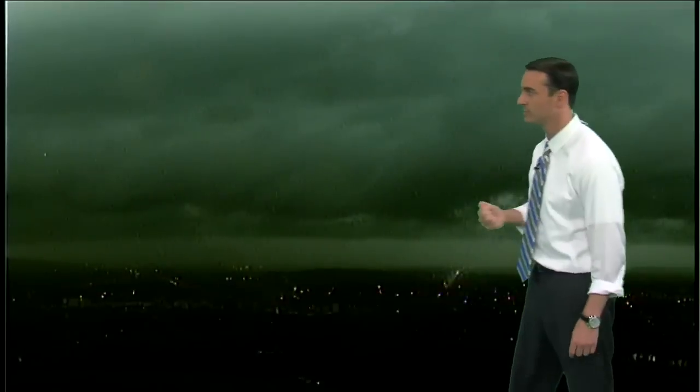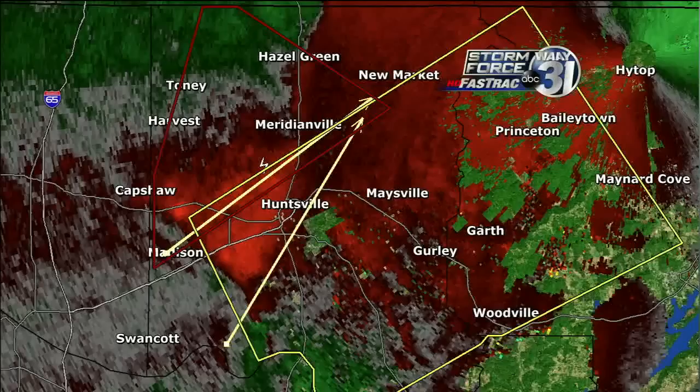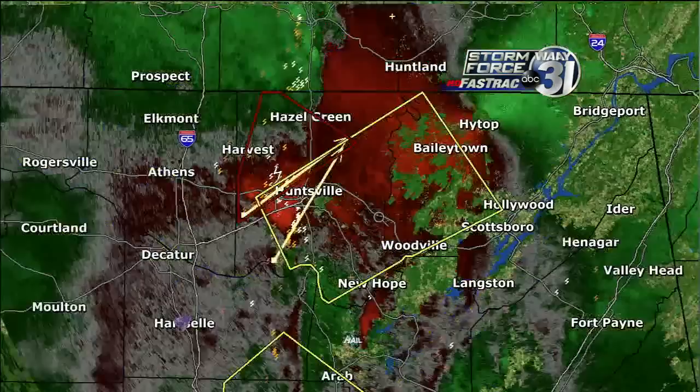We have some intense, intense lightning. A severe thunderstorm warning is now out for western Jackson County and also southeastern Madison County until 5:15 — this is going to include the city of Huntsville. You're seeing it on our tower cam. A reminder: if you hear thunder, you can be struck by lightning. Redstone Arsenal, Owens Crossroads, Gurley, Skyline, Woodville, and Paint Rock all need to be seeking shelter. Anyone should treat these severe thunderstorm warnings as you would a tornado warning.